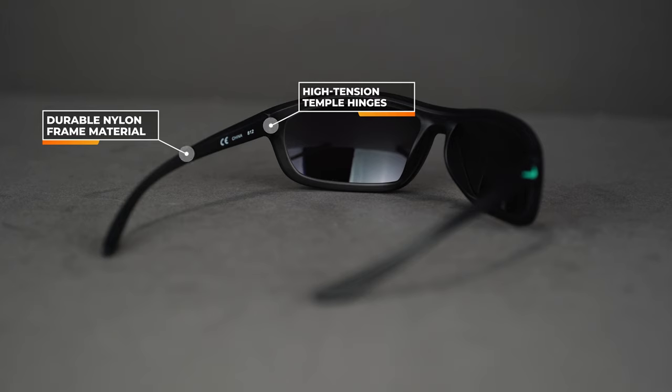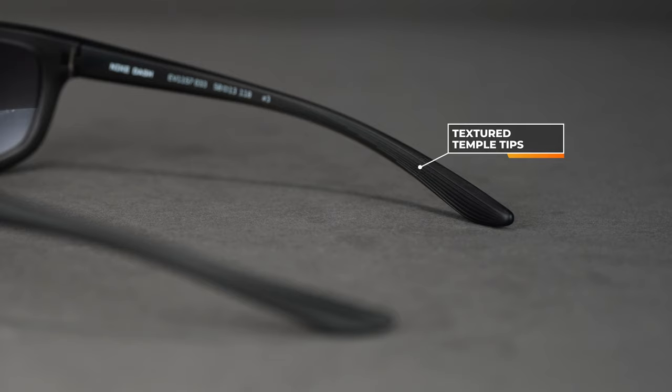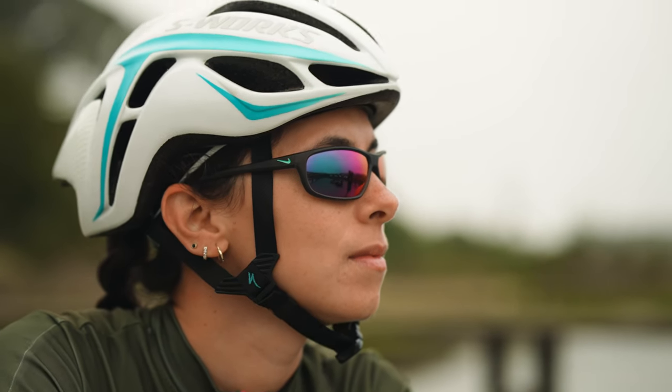There are texturized temple tips on this — it isn't rubber grip. This is actually the only frame on the table that doesn't have any rubber grip, but they do have this texturized temple tip. It helps to directionalize moisture and sweat, keeping it off of you at the point of contact, and therefore helps keep it on your face a little bit better. This is available in non-prescription with Nike Max Optics, which is really solid, but in prescription you'll go with sport-optimized lenses, which are also fantastic. When it comes to sizing, the SFW on this frame is 121 millimeters, which lands you at a men's extra small or a women's small.